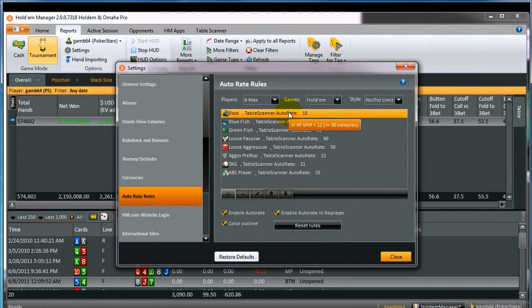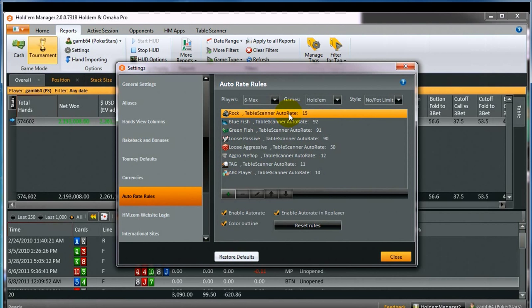A rock is a tight player with a low VPIP. The main mistake they make is not playing enough hands in position, and then post-flop they're so aggressive that they sometimes get committed to hands they shouldn't. So you should steal from them liberally pre-flop and make a few speculative calls against their raises with hands that can do big damage in deep stack situations, the most obvious category being low pocket pairs.